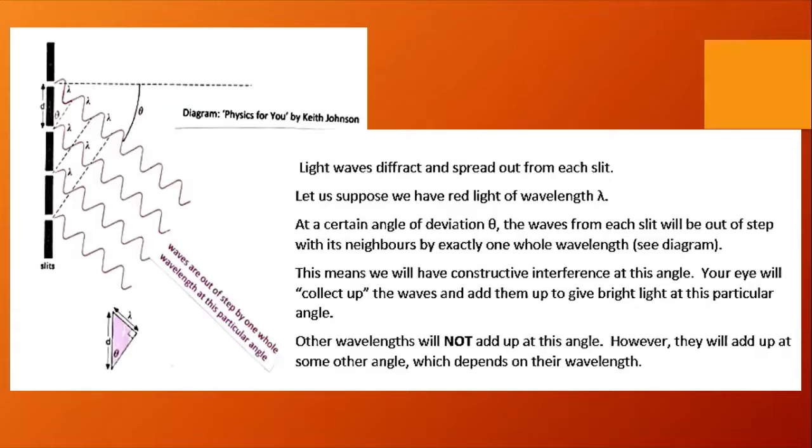Now I want you to look at the small pink triangle which fits into the top left hand part of the main diagram, because that leads in to what we're going to look at on the next slide. One side is d, the other side is lambda, and we've got an angle theta in there which is the same angle as the angle theta which is the angle of deviation. So let's move on.